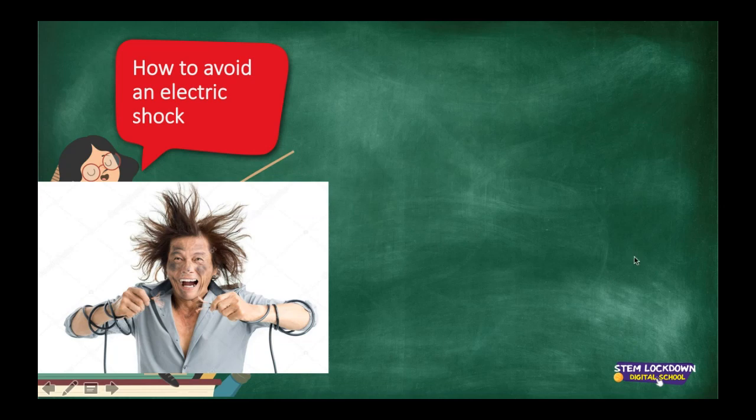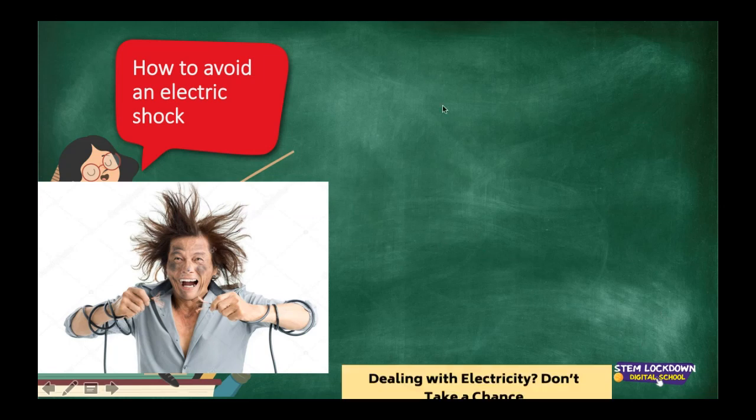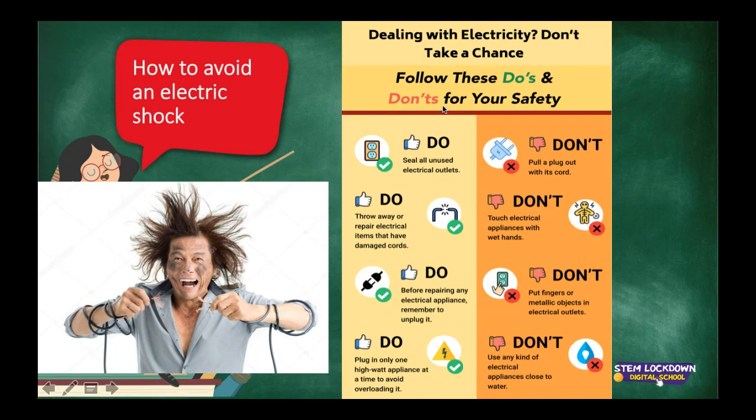Anonymous, you can't touch wires with naked hands, very good. Ndovu, by touching an exposed wire. Mahlodi, you must make sure you call an electrician to fix the plug or buy a new one. Shakira, put an insulator around the wires and don't play with wires. And we've got Oloiti saying stay away from wires, very, very good. All right, so let's not take a chance. We need to follow these do's and don'ts for our safety.